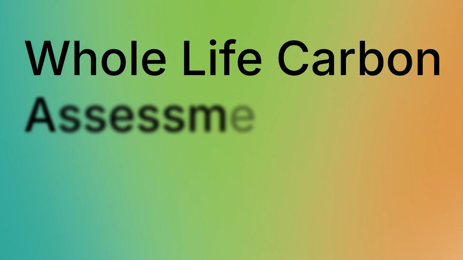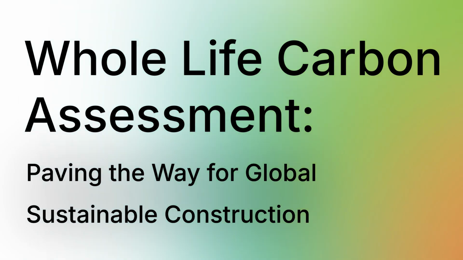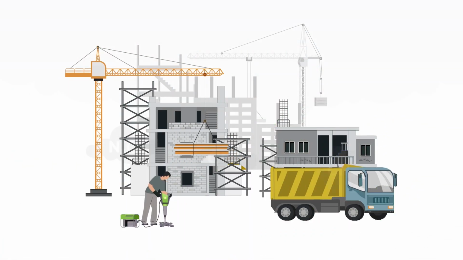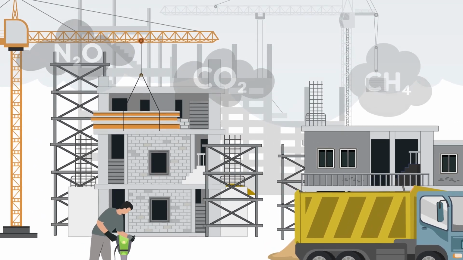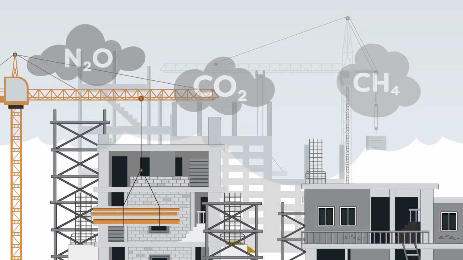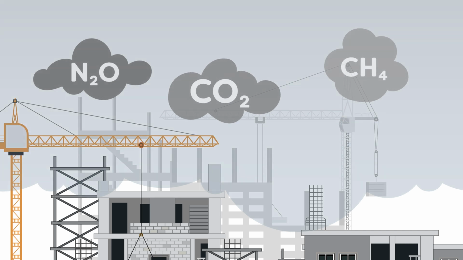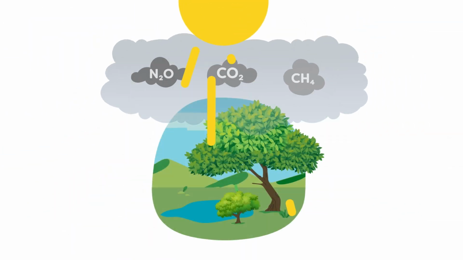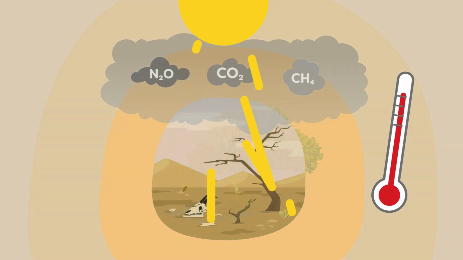Whole life carbon assessment, paving the way for global sustainable construction. As global efforts to combat climate change intensify, the built environment will play a crucial role in reducing greenhouse gas emissions. These emissions include carbon dioxide, methane, and nitrous oxide, which, when released into our atmosphere, trap the sun's radiation and in turn warm and alter our planet rapidly.